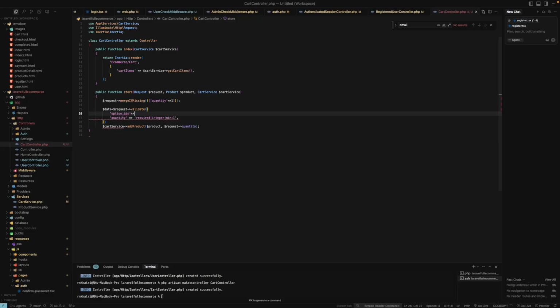This is maybe nullable, otherwise maybe an array it will be. Okay, sometimes it will become empty, otherwise it will need to be an array, and quantity is nullable. Okay, nullable, and integer, and a minimum on this one.